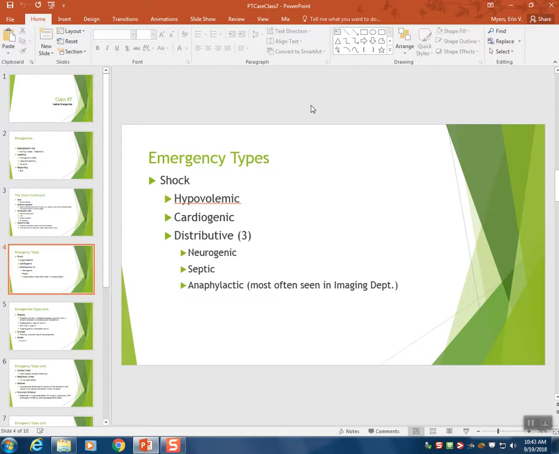Anaphylactic, where would you see that? In radiography, from contrast, correct. Anaphylaxis does not just occur in imaging. It can occur with anyone who has an allergy to anything. So people who are allergic to bee stings, if they're not treated with epinephrine right away, their reaction is very similar to the anaphylactic shock that a patient would experience after having IV contrast. The throat will swell up, the lungs may fill up with fluid, the lungs may actually close up as well. The patient might start to swell and turn blue and lose oxygen.